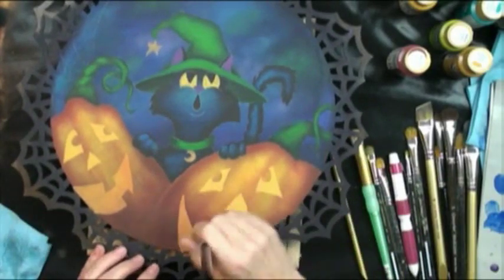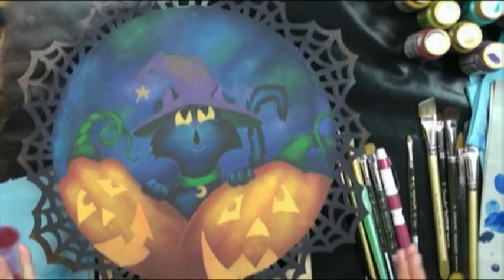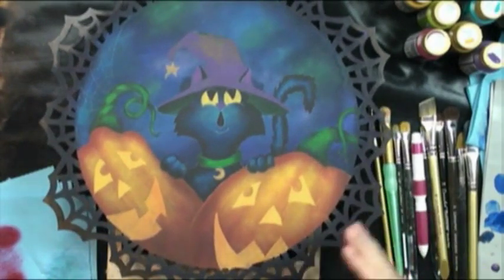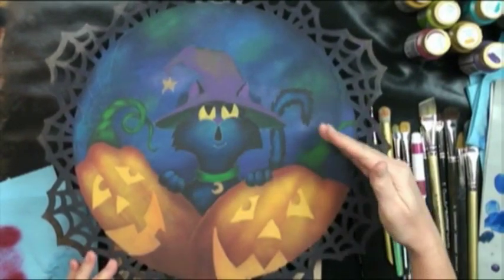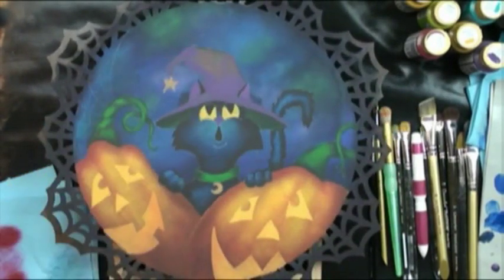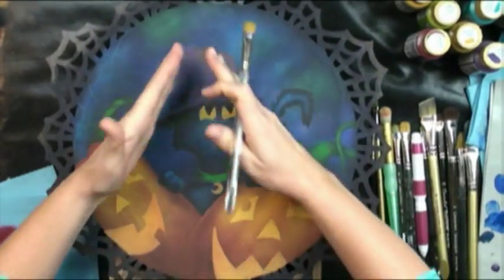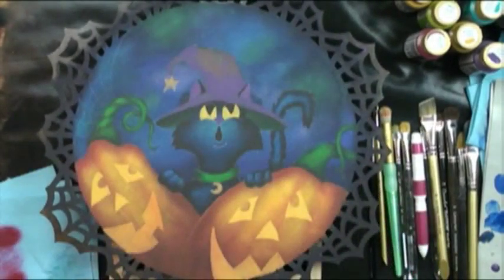Just a little kiss of red. Okay, so one of the things that happens when I'm designing the piece while I'm filming is that you get to learn from some of my mistakes. Ignore my bad base coat here, this is just me blocking it in. I didn't like how we had this band of green going on right here. I also didn't like that we had warm, cool up here, and we didn't really have anything carrying back and forth. So by putting a purple hat up here, we'll bring some warm up, and then we'll have a nice little triangle thing going on. And we'll still have the greens going across to be able to attach.